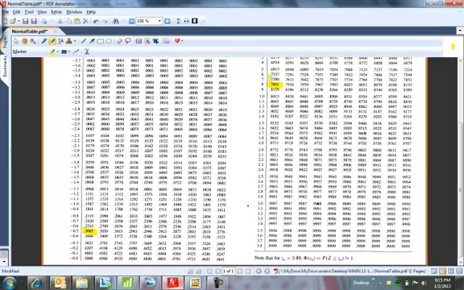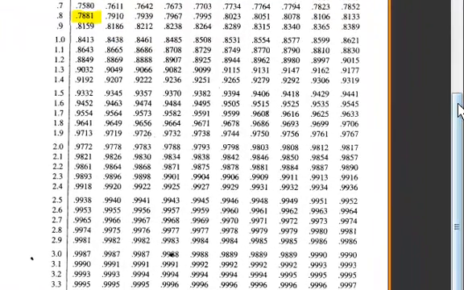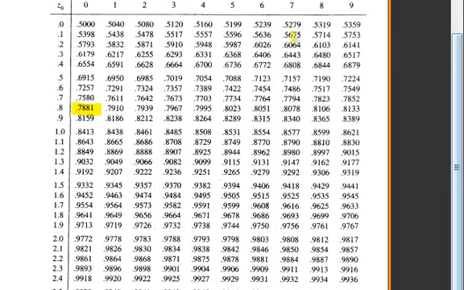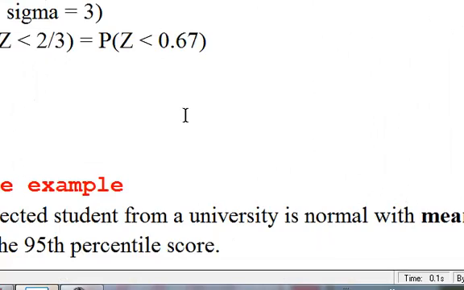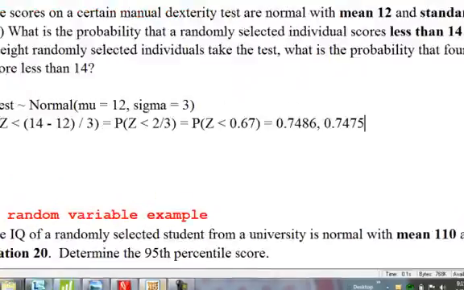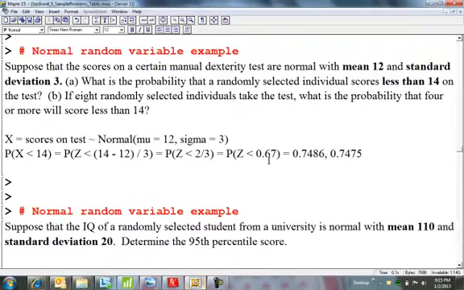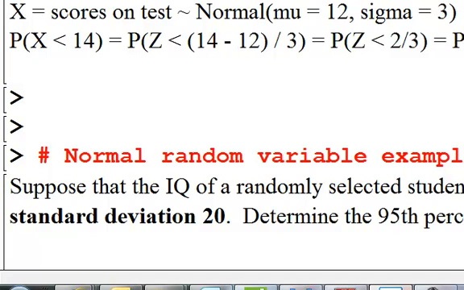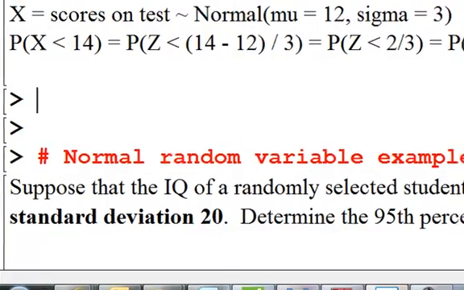So 6 and 7 are over here. Not quite, let's pull this up a little bit. So here's 6 and here's 7. If I go down, here it is, 0.7486. When we integrated, we got 0.7475, but that's partly because of the table, and because we're not taking it out to 0.6666; we rounded to 0.67, so we're not going to be exact. Now I just did something with a binomial, but that's the same as on the other worksheet. Mostly now I'm just trying to show you how to use the table.